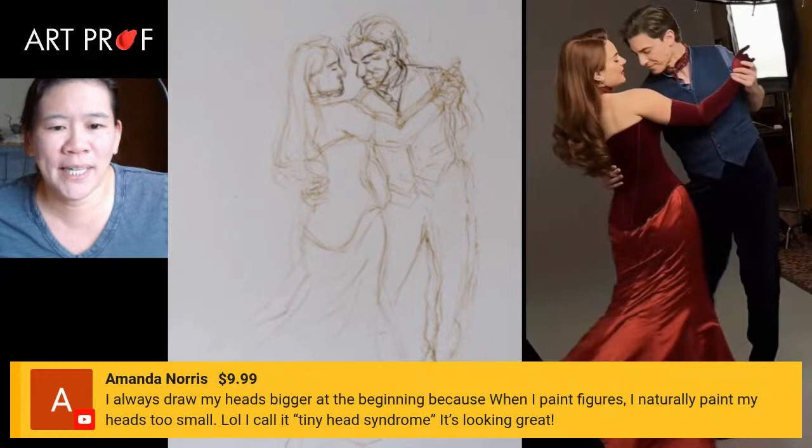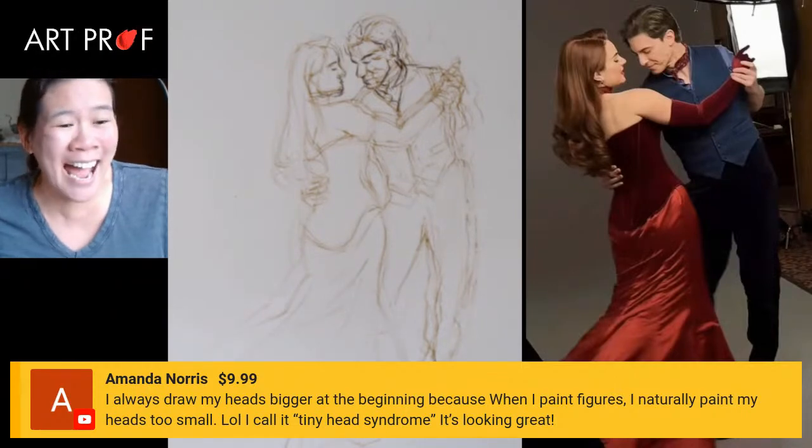Amanda says, I always draw my heads bigger at the beginning because when I paint figures, I naturally paint my heads too small. Call it tiny head syndrome. It's looking great. Oh, for me, it's big head syndrome. Absolutely.